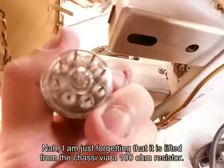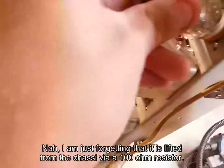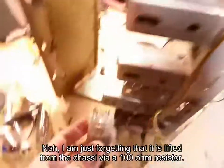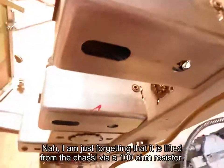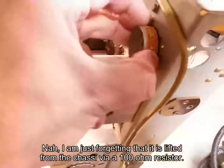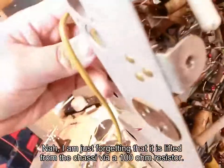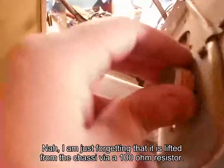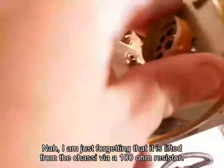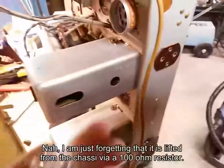The camera ain't gonna show it because it's a piece of crap. But it's not really gonna be an issue to put this back in there. But the ring is obviously broken, and it's gonna be a bit of a hassle. I don't think there's much I can do. I've tried to bend these things apart in here without much success. I gotta see if I can get it out with a screwdriver or something.